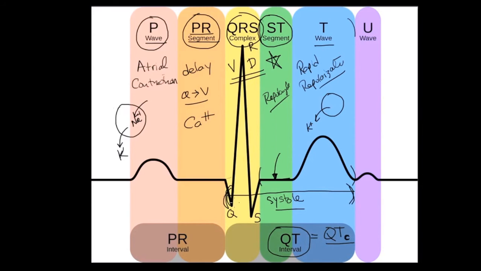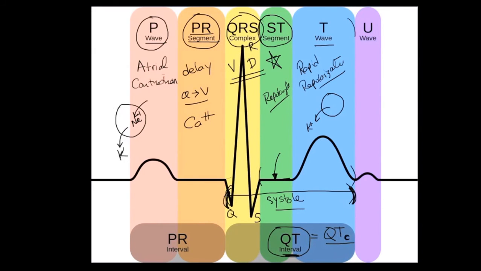So this QT interval here, starting from this point to this point, is something that needs to be monitored very carefully, and you should be aware of it. Generally speaking, the rule of thumb is if you measure the distance from one R wave to the next R wave, this QT interval should be less than 50% of that. That's kind of the general rule of thumb.